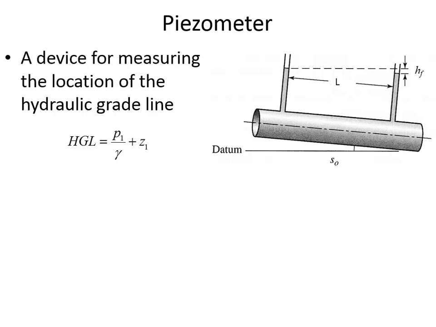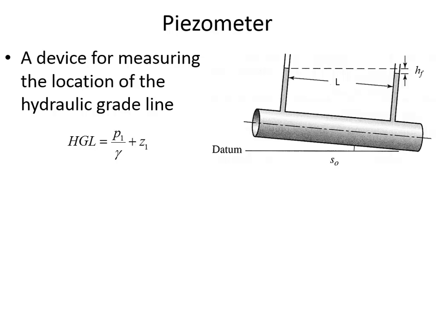So a piezometer isn't intercepting the velocity of the flow, whereas a pitot tube, which is what we were talking about with airplanes, is a way of measuring the energy in a flowing fluid. If the streamline intercepts the opening of a pitot tube, then the water level would rise a little bit higher.